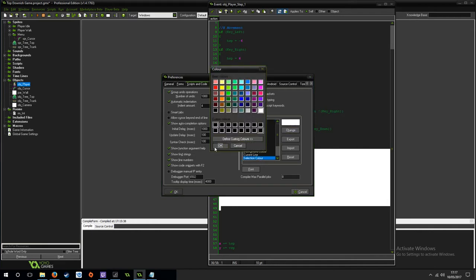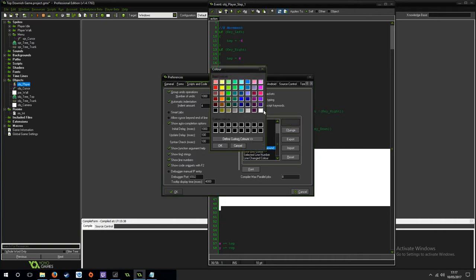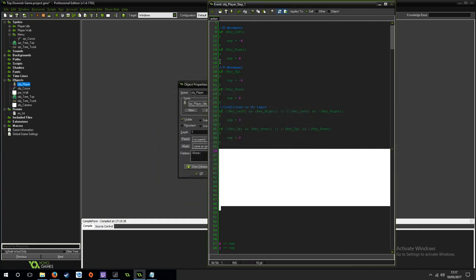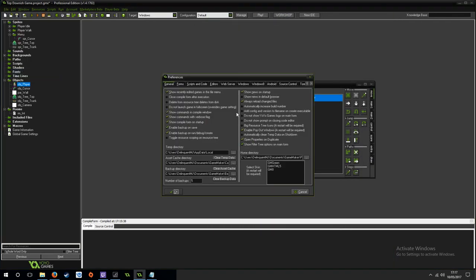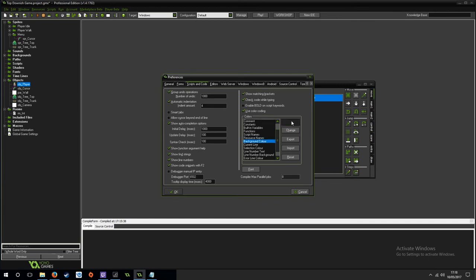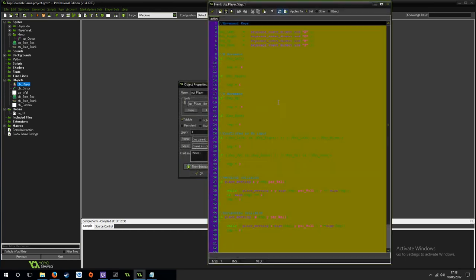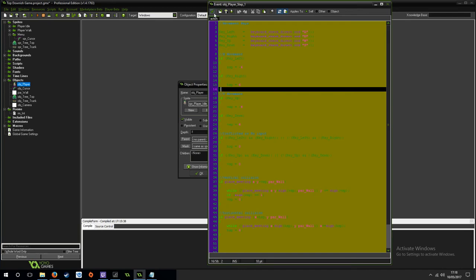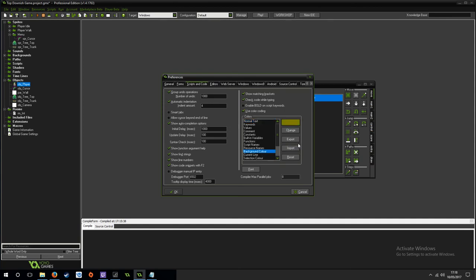Selection color, blank. And what else can you change? Error line color, line changed color, line background, line number background. Not that purple. What's that look like? That's that part. Okay. Let's mess about with this some more. Let's see what each part does. Background color. Gold. Oh, that's nasty. Is there a way to undo it? I want it back to default. Background color, reset. No! It did all of them.